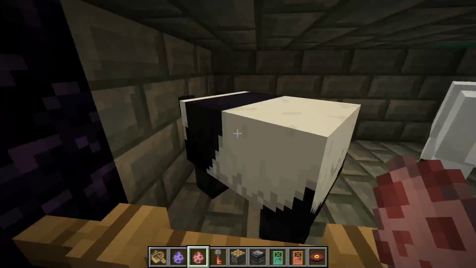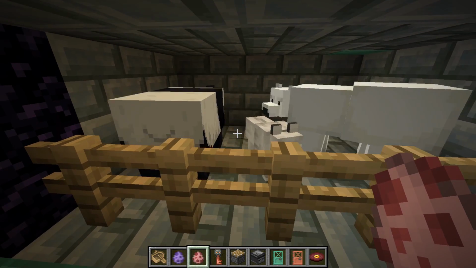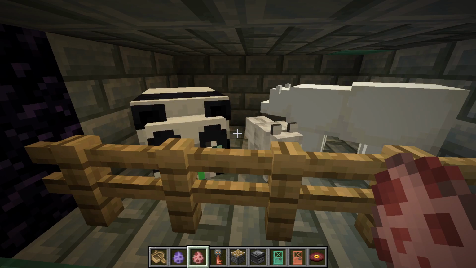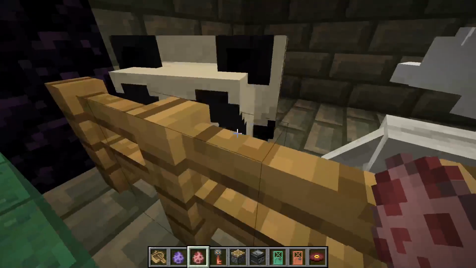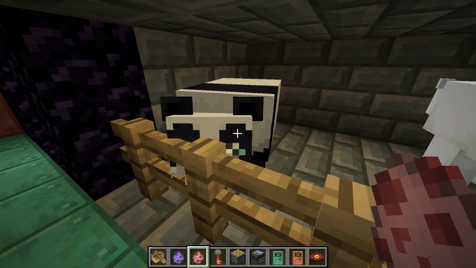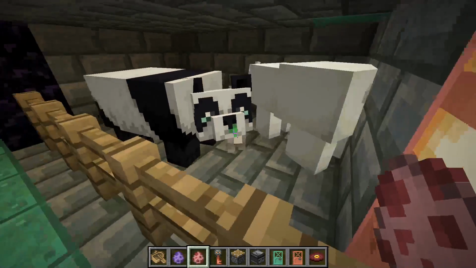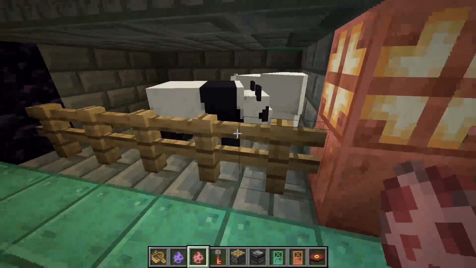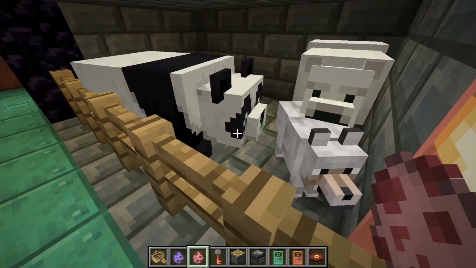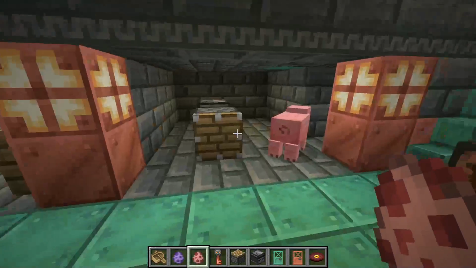Also, I just want to say I got a rare panda. That panda's got snot coming out of its nose, which means it's a sneezing panda. Sneezing pandas have the chance of dropping slime balls, and it's one of the only ways to get slime balls in vanilla in peaceful mode. It's crazy. I don't know if it's the only way, but it's one of the big ways to get it. Look at that. That's literally the first spawn egg as well. That's crazy. Okay, cool. So we got that.